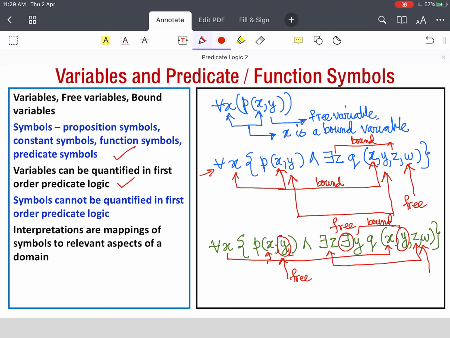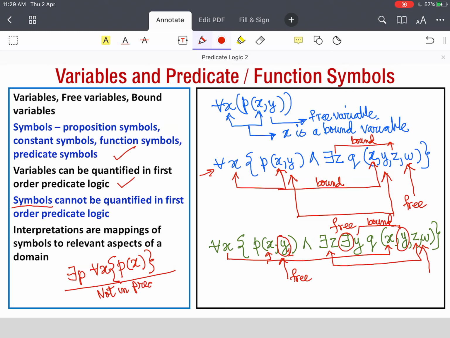So variables can be quantified in first order logic, as we have seen, and there are scoping rules. Symbols cannot be quantified. That means in first order logic, we cannot write there exists P for all x, P(x).